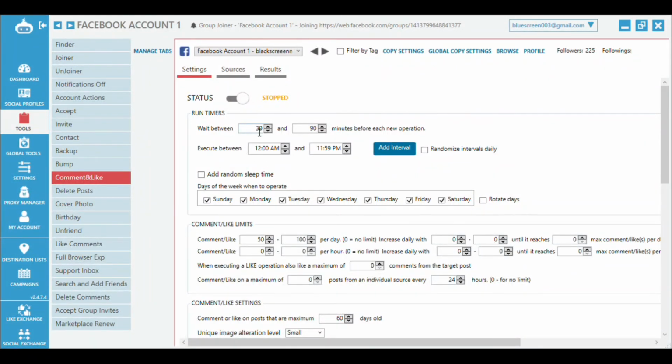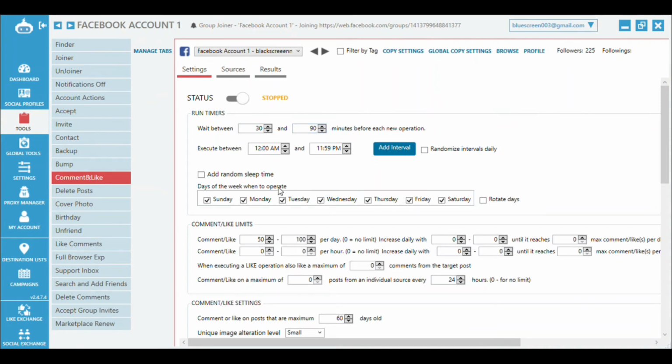The settings should be left at 30. Move to the comments and like tab, 30 to 90 minutes for each operation.